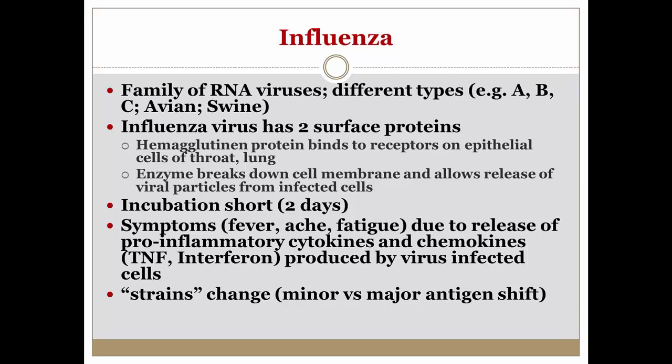As I mentioned before, these strains have the ability to change. And this is what's called antigenic shift. This can be minor or it can be major. This is the way strains can be very different, and the way they interact with the immune system. So this is the antigenic shift, and this is why we're constantly changing the type of our flu.